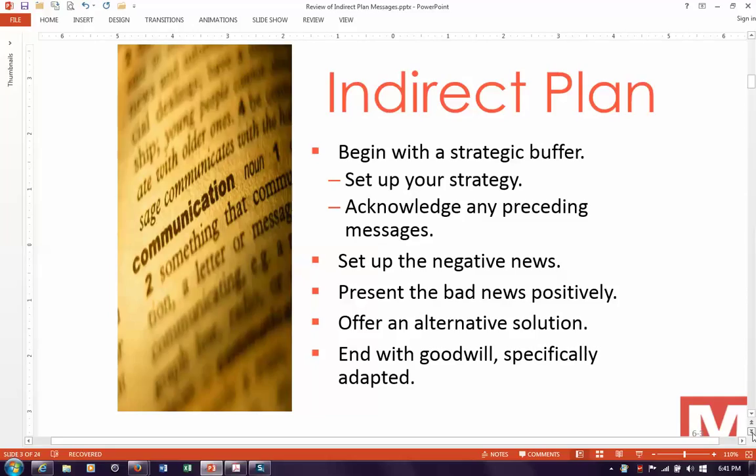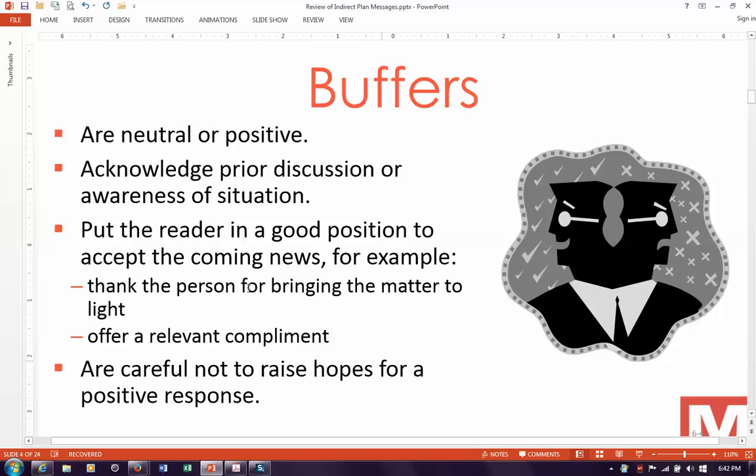So you might be able to think of something that you can do to help the reader at this time. Show concern, sincere concern. It's also a very powerful strategy in creating the goodwill that you're going to build on in the closing.